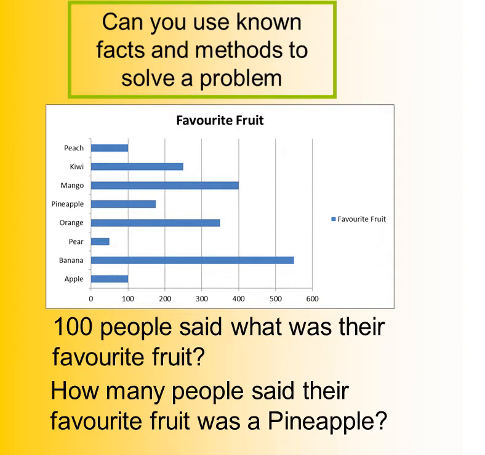And I might have slightly tricked you with how I just said that. There might be more than one fruit where exactly 100 people picked it. So we're looking at the length of those bars to see which one or ones finish at exactly 100 people. Can you spot them both? Well done. Peach and apple were the two fruits that finished at exactly 100, and only 100 people chose them.